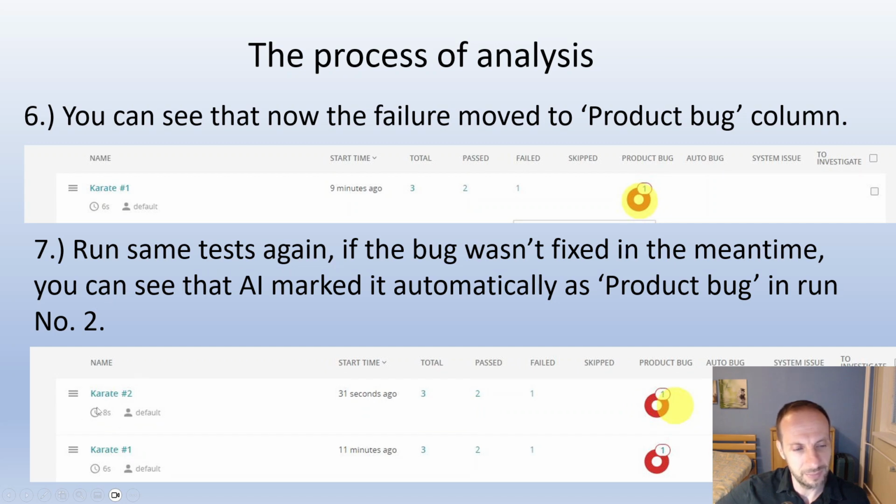You can see the second run in the second picture, Karate number 2, and there was again 1 failure, and this is the most important part, because here artificial intelligence was doing the work behind the tool, and it decided that it's the same failure. So basically interesting information for us: no need to investigate. We know it's the same failure, nothing to investigate.